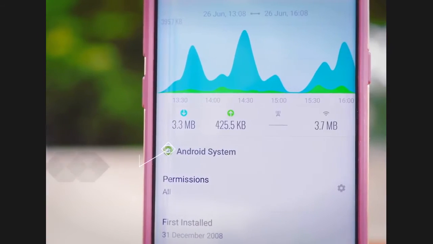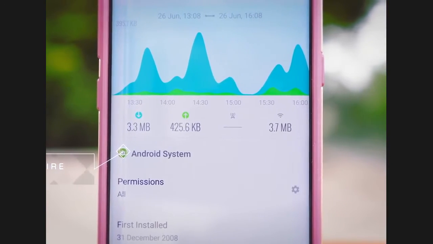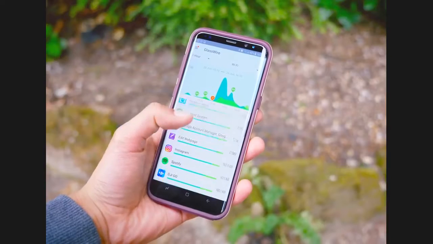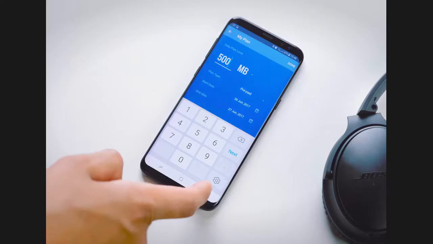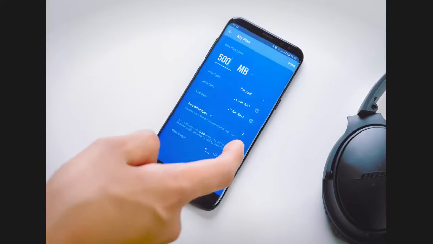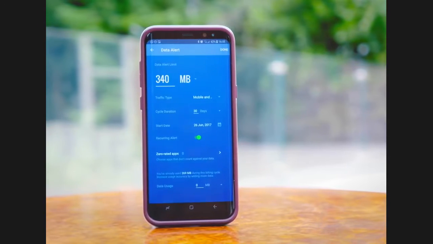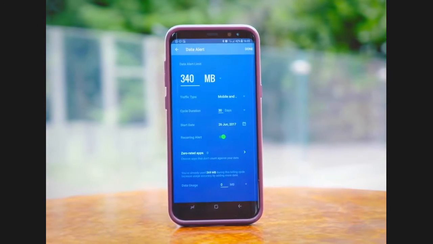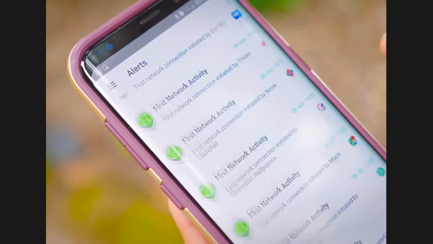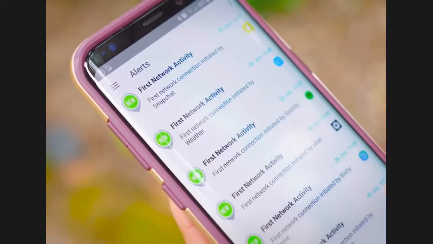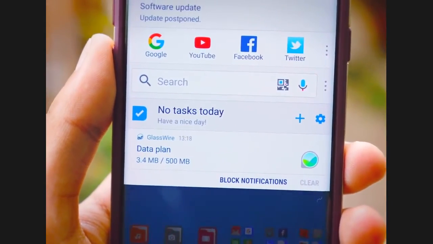Next up is Glasswire, and this is one of the most intuitive ways I've found to actually manage your data consumption. It highlights not only how much data you've used, but it breaks it down based on each individual application, so it's going to help you to highlight any problem apps. Another nice feature is you can set in your data plan and set in when you want the application to give you warnings. So as soon as you pass 340 megabytes, for example, it'll just give you a little buzz just to let you know. What's also nice is that if you want to use the app to its fullest, you can set up an alert system. So it'll tell you when an application first accesses the internet, and also if one application starts to, for example, go overload.